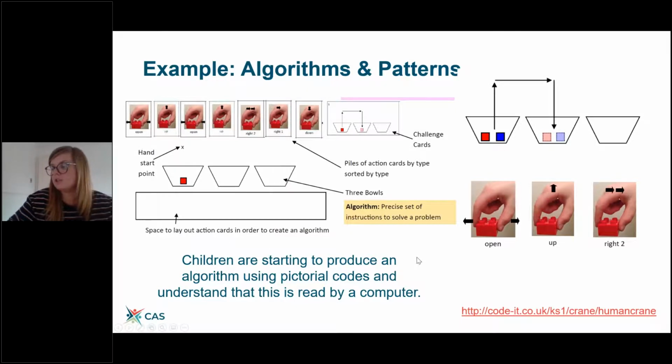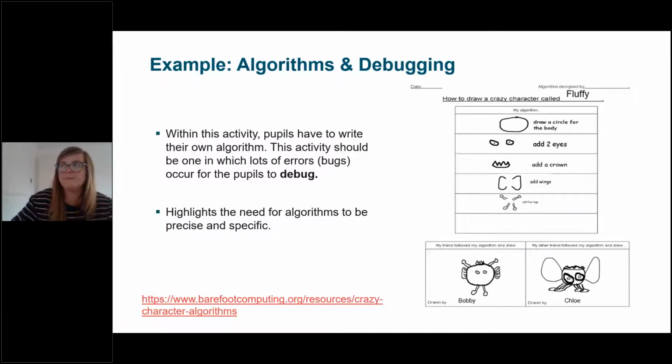Another one at Key Stage 1 that I really like is this one, which you'll have seen. This is from Barefoot Computing. Whereas they obviously look at computational thinking, they have loads of resources. So that link will take you straight to this lesson, but obviously take off the back bit, you've got resources to find all of them. This is called a crazy characters lesson. This is really nice. Again, I normally do this in year 2, but you could do it in any year group, where they write an algorithm to create their own monster or their own character.